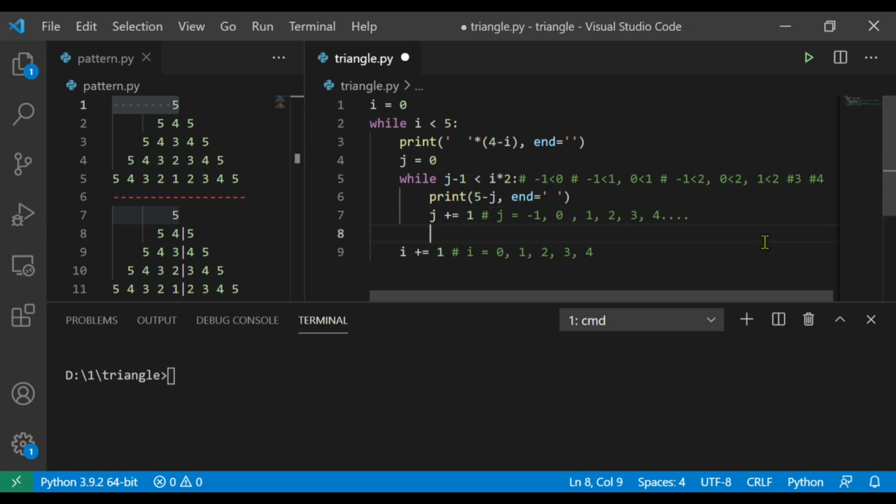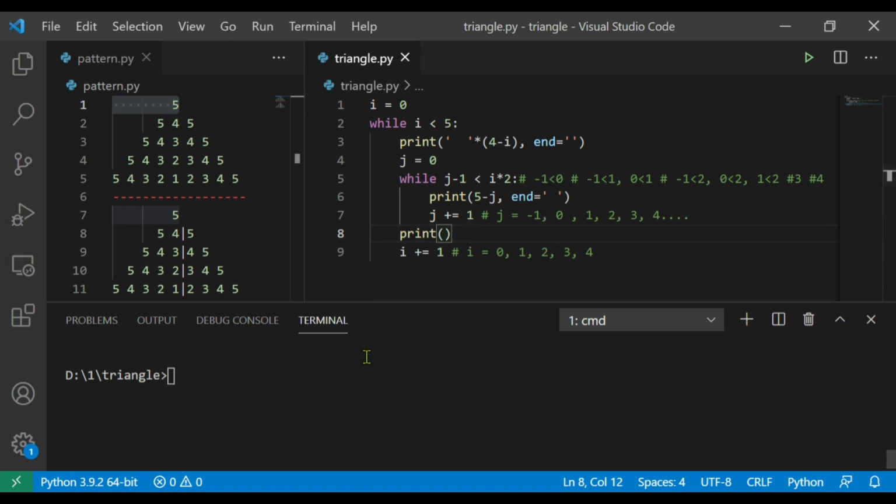Now at the end of iteration we need an enter, so print contains an implicit enter. We can use print here outside the while loop.